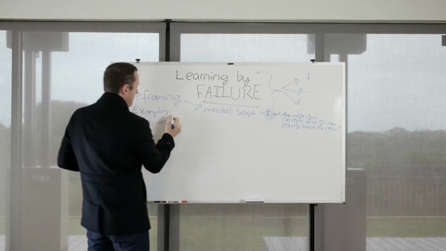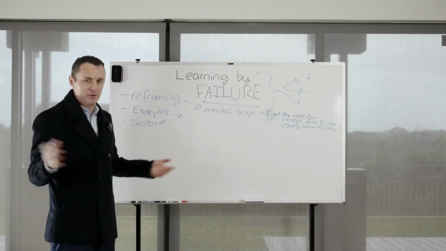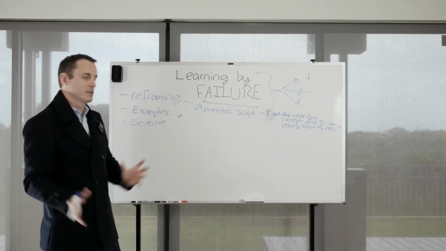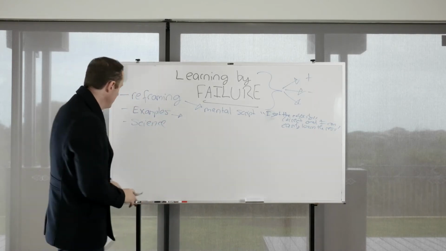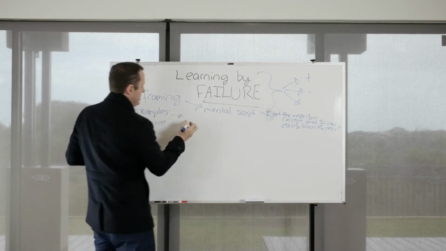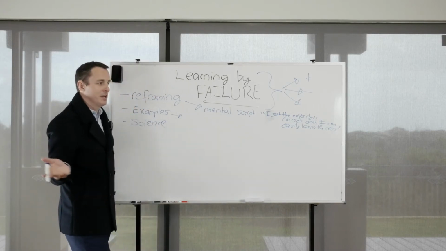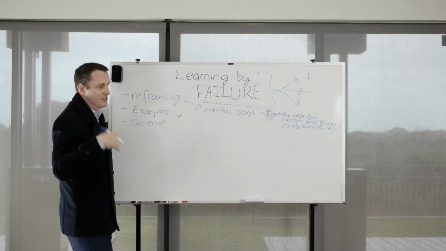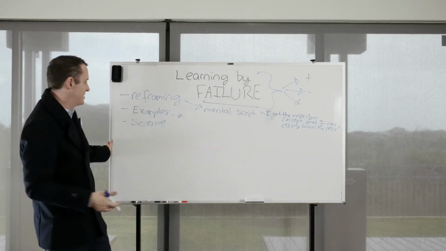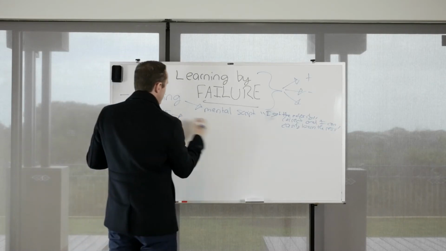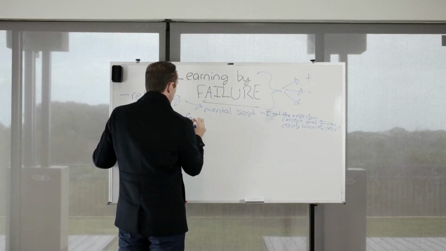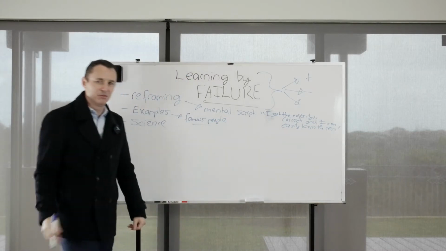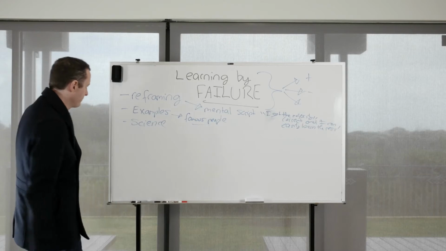Obviously, you can use examples. The famous one that you hear all the time, you've probably heard a million times, is the whole Thomas Edison failed 1,200 times before he invented the light bulb thing. So there are lots of different examples that you can use, even if it's using celebrities and not just inventors and those typical ones that you hear all the time, but celebrities is a good one, or famous people, particularly sports people and things along those lines.